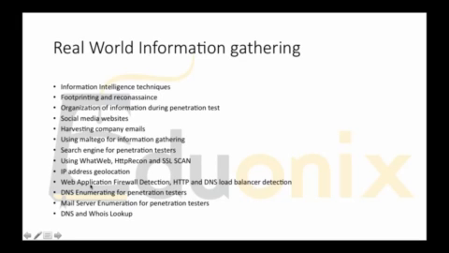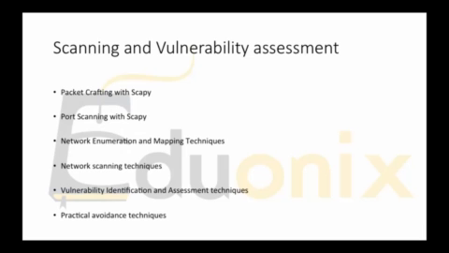IP address geolocation, which is basically getting an idea of where this particular IP address is located in the world and plotting it on a map. Web application firewall detection, HTTP and DNS load balancer detection, DNS enumeration for penetration testers, mail server enumeration for pen testers, and the good old DNS and whois lookup.